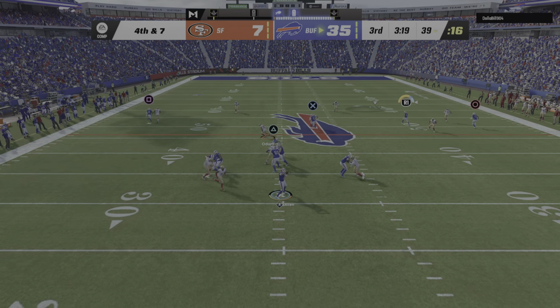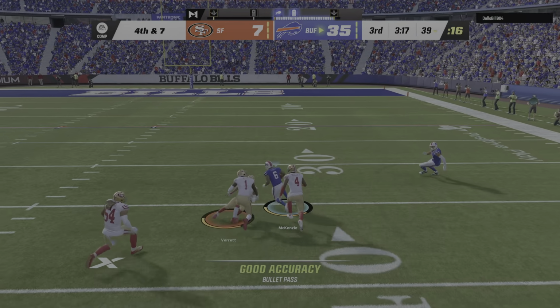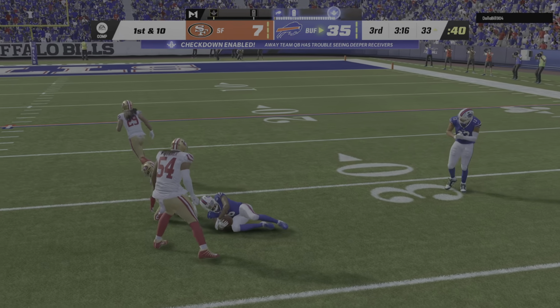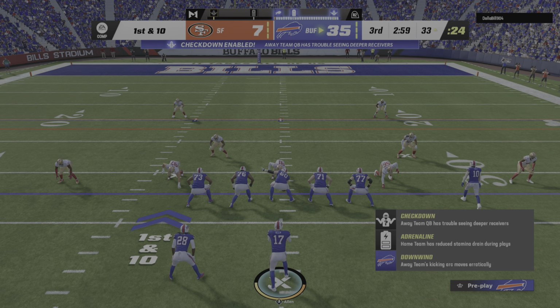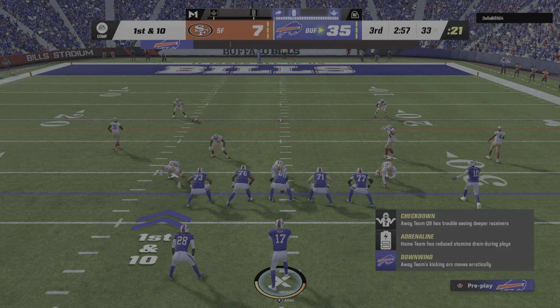So they're going for it, and here's Allen. The throw on target to his receiver, McKenzie. And he is going to have the Bills first down as they manage to convert, and that'll keep the drive alive.